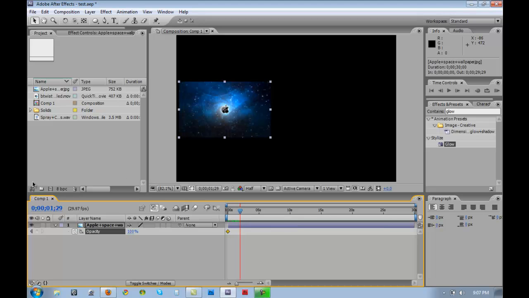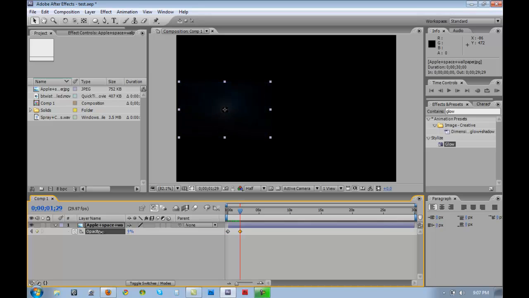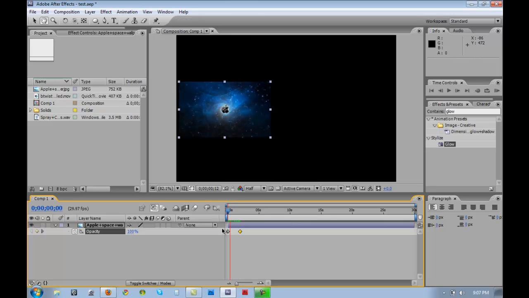If you look on the side over here, it shows you what time within the timeline you're at. So at 1 second and 29 milliseconds, we want this to be 0. And so now that it's stored another keyframe, when you play that back by hitting space, you see that it fades out.